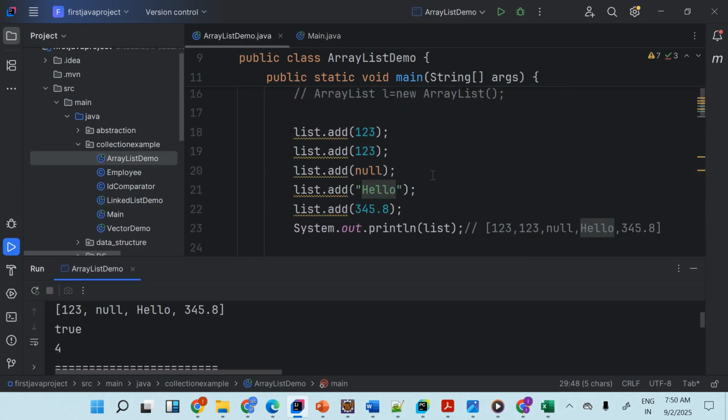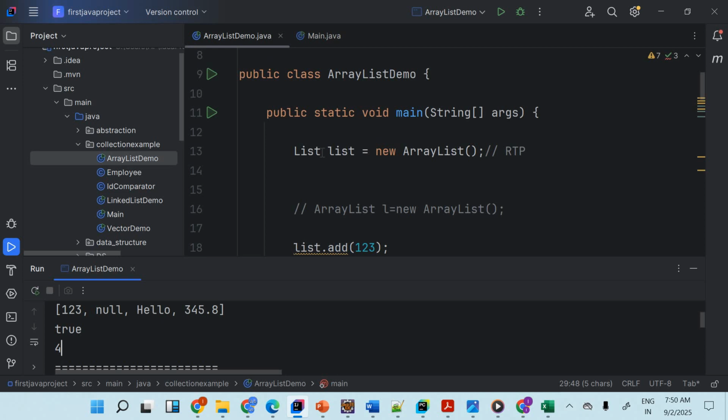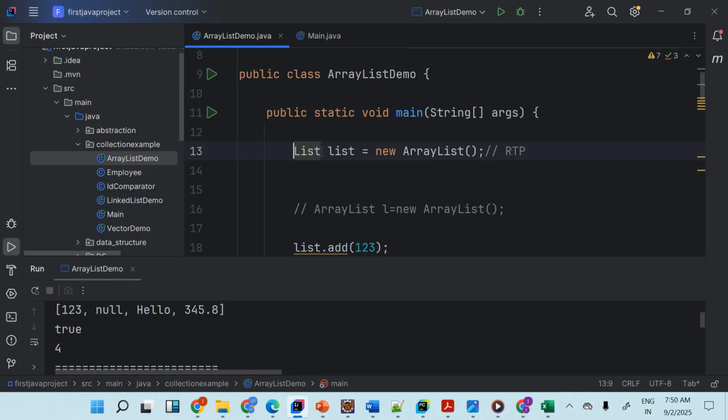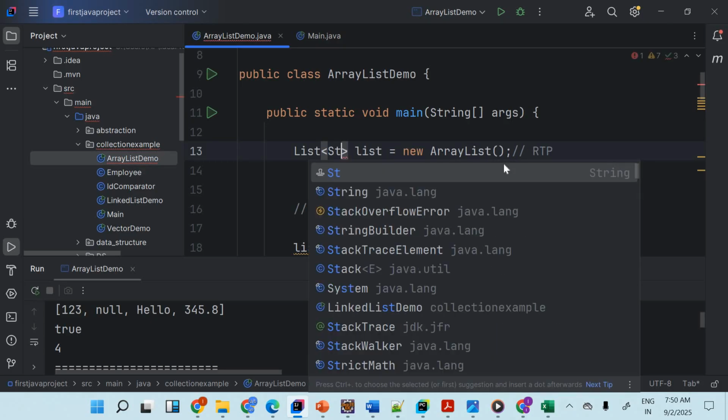But if I go with this, here I did not define any type. This is not a recommended way. When you work on a project, that is not a recommended way. We can do it, but it is not recommended, again I'm saying. So what is the recommended way? You have to define a specific type for it. So let's say I want to define it, that could be a String type.